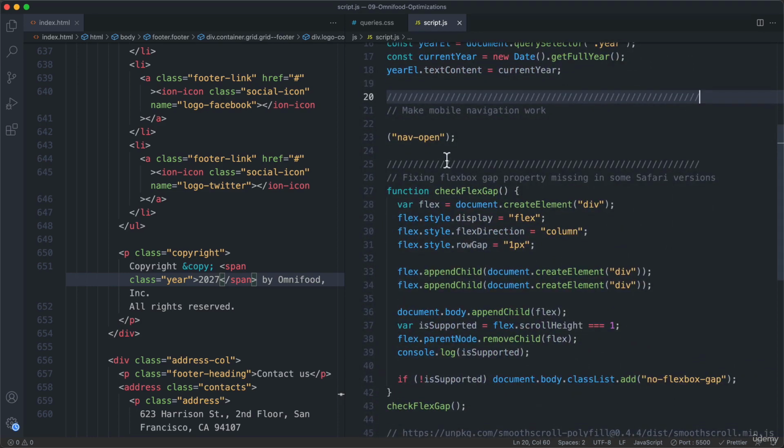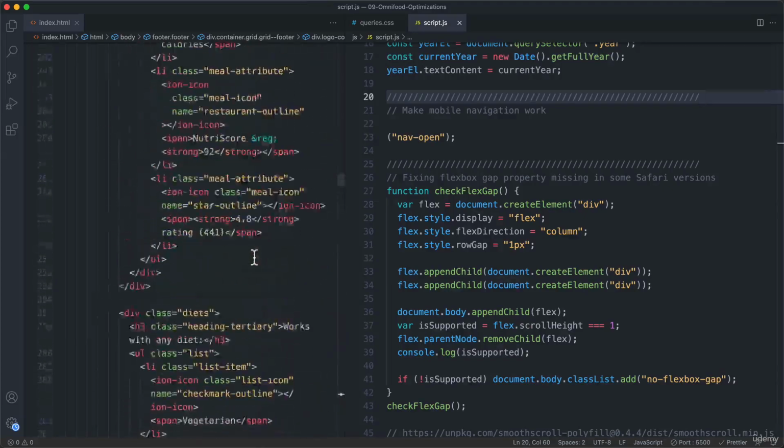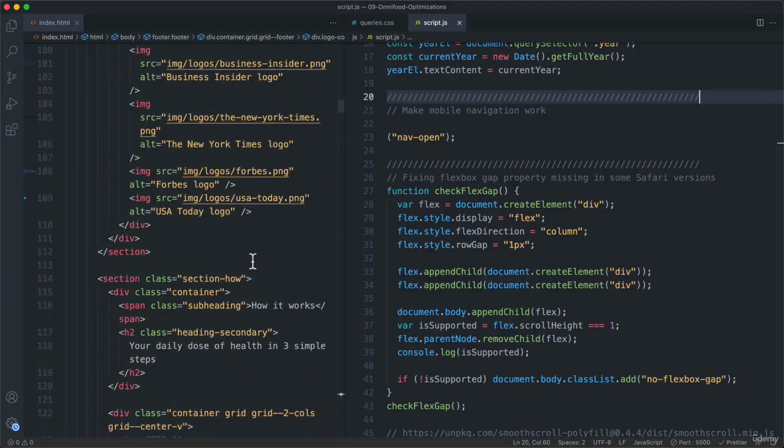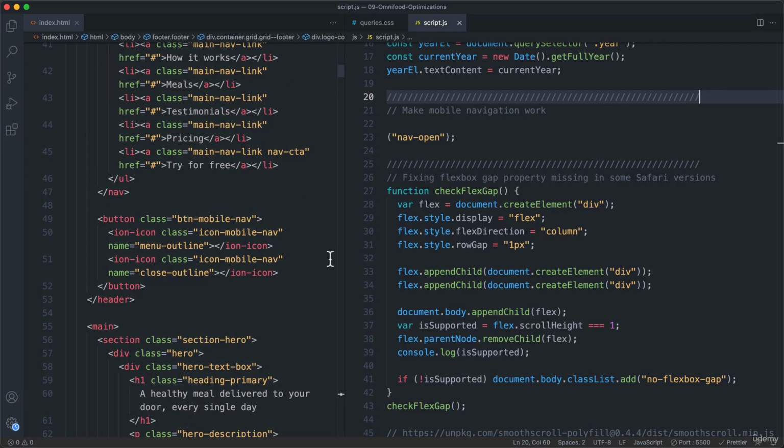Okay, and so just like before, let's start by selecting the elements that are relevant here. So in our HTML, let's move up here, so to the navigation. So right here. So when do we want a certain action to happen? So in this case, adding this class here. So we always need to start by thinking about that. So where we actually need to click in order for something to happen. And in this case, that is this button right here. Right? So let's grab this class name here and then select that.